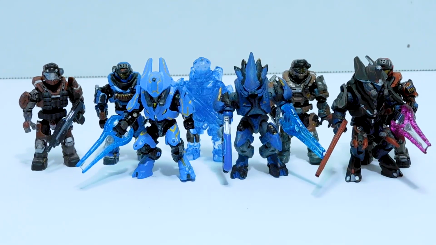Today we're going to be taking a look at some more customs. Today we have 8 customs by Adan Castro, aka Flustered, and we are just going to run through these one by one. We have a handful of Reach Spartans, it looks like, an Infinite Spartan, and then some Elites. And actually, I'm most excited to take a look at those Elites, so let's jump right in with those, starting with this guy right here.